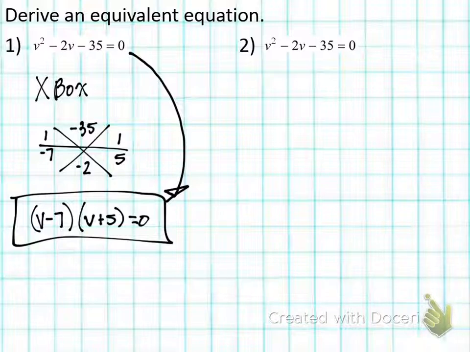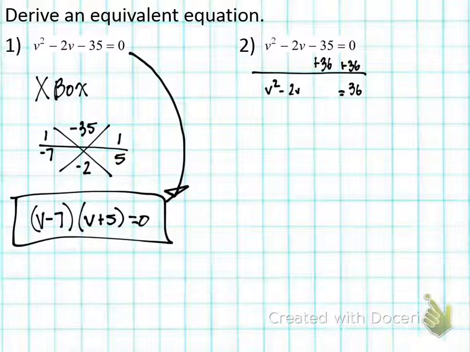Watch me do number 2. I'm going to start with the same equation, but this time I'm going to use complete the square. So I've taught you these before. To complete the square, you need to add 36 to both sides first. So you put all the constants on the opposite side, and then you write v squared minus 2v. Leave a little space to complete the square is equal to 36. Then we take half of negative 2, which is negative 1, and we square it. We add 1 here, and we're going to add 1 here. Is that right? Yeah, that's right.